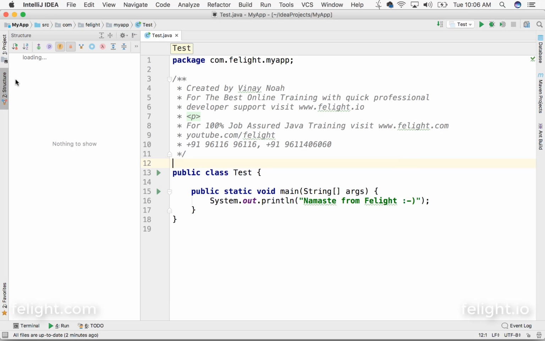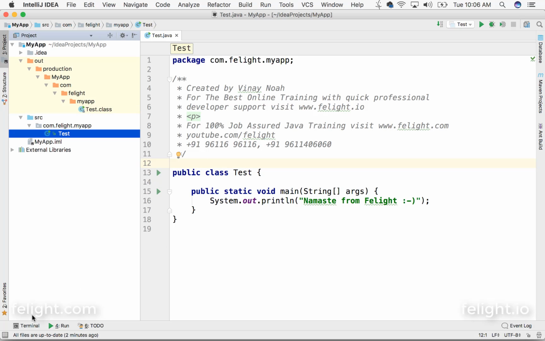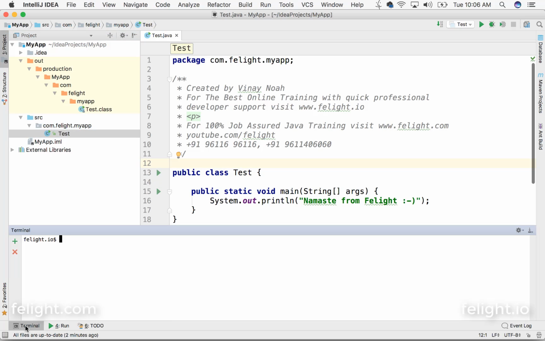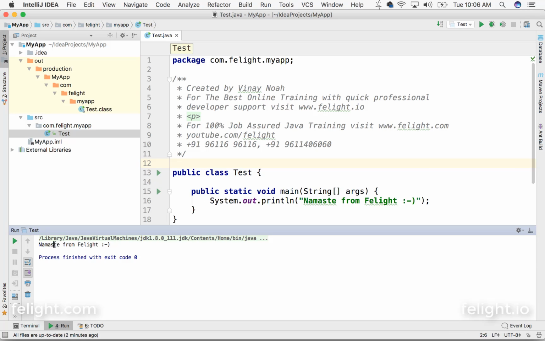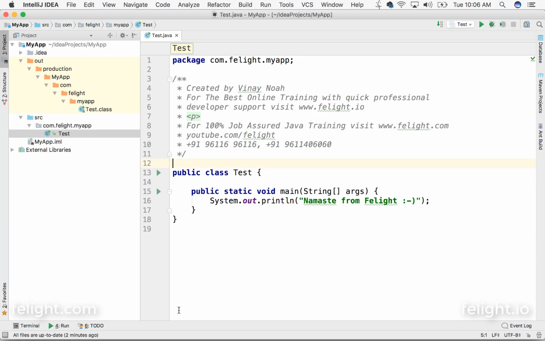And there's something called structure. It will show whatever class you have open, the complete structure of that. It's more like an outline in Eclipse. And coming down, we have something called terminal. This is one of the powerful features of IntelliJ. Whatever project I have created, if I say pwd here, I am right in that location itself. So anything I want to execute in the command line, I can go ahead and do it here in the terminal, and run. Obviously this shows basically our console in IntelliJ.